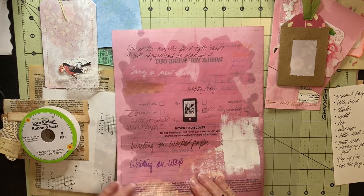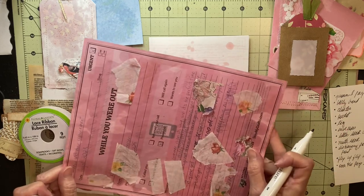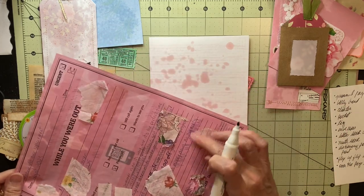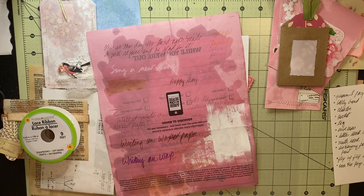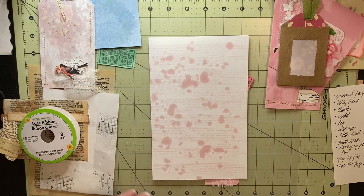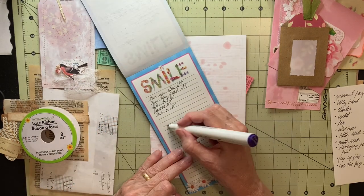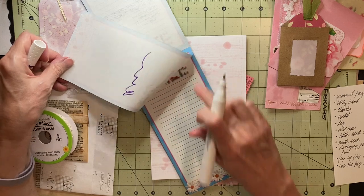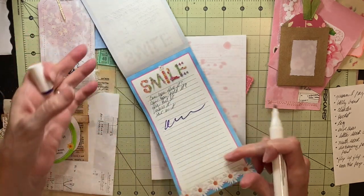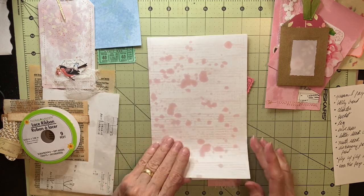These are Azure alcohol ink markers, and I used the pointy part and just wrote on the paper. The interesting thing is it didn't bleed through to the other side of the page — there's a little bit of shadow, but it's not like when you write on just a piece of paper. Here's a pad I've been writing on — see how it goes through to the other side? It even bleeds through on this thin paper. But I was impressed that it did not bleed through on the waxed paper.